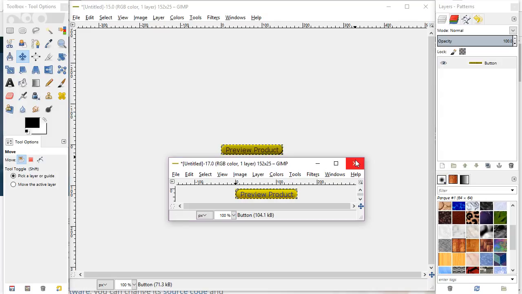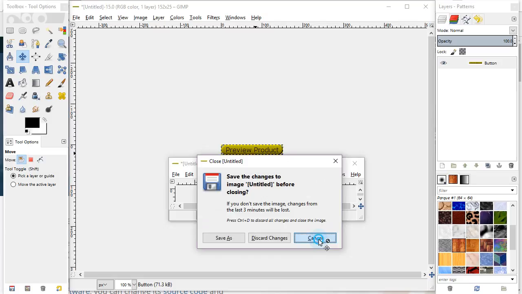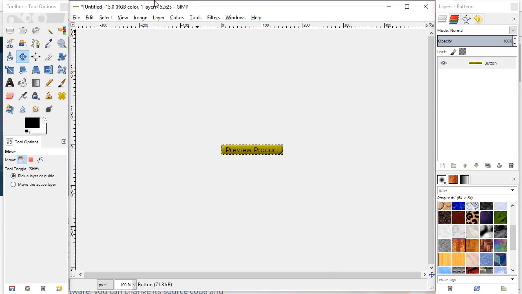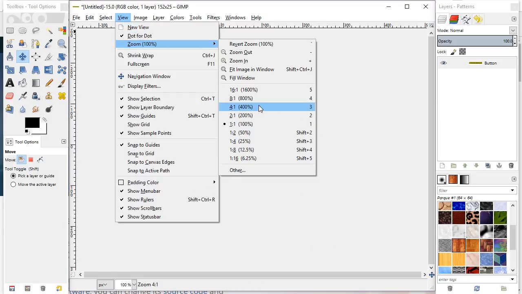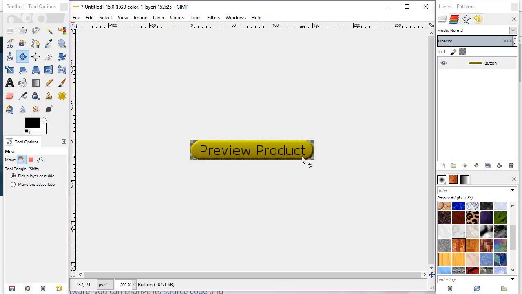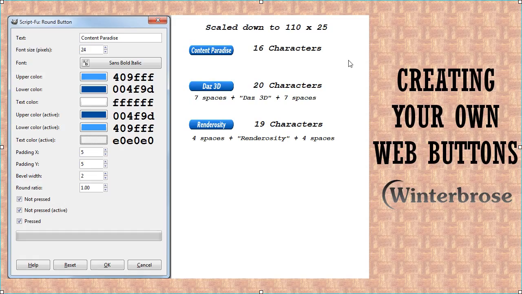And a couple things you need to know. I'm going to go ahead and close out these. Let me go ahead and just go back to the main window. One thing you need to know, we'll zoom in a bit here, is that the size of the button is typically based upon how long the text is going to be. It depends on the font you picked and what font size. So the button length is actually going to be dependent on that. So if you want different buttons to be a variety of lengths, we're going to show you real quick how to fix that and some stuff you can use.